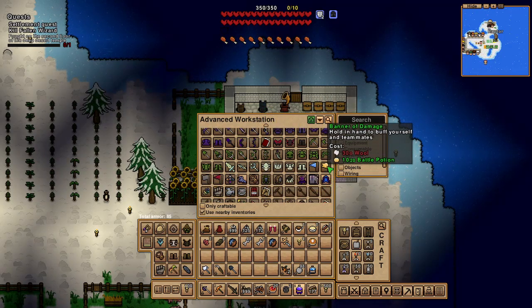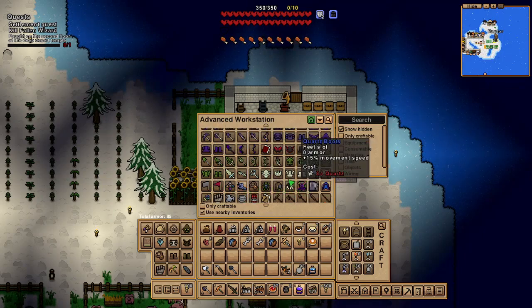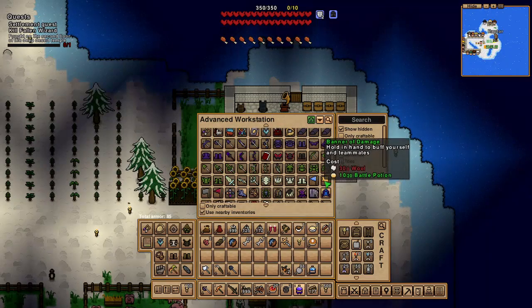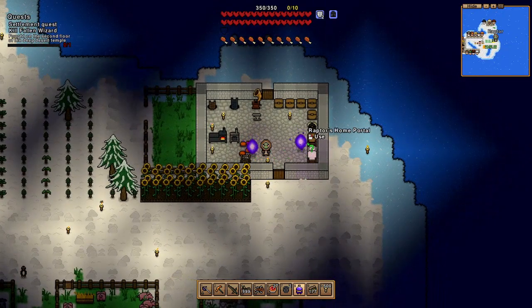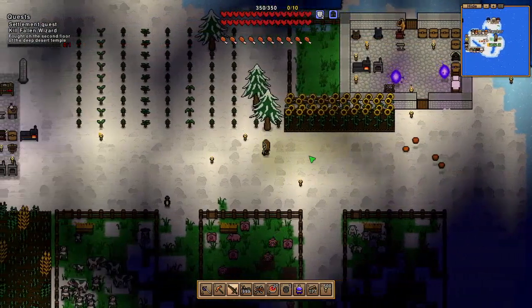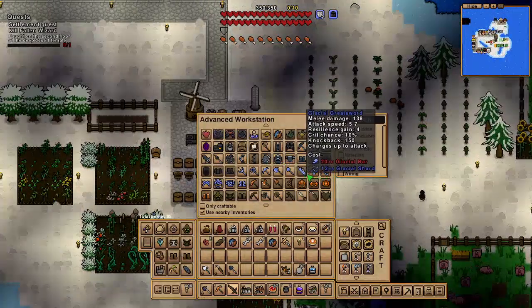Banners, here we go. Banner damage, I've got that. Speed, okay, I don't need that. Summon and defense. Okay, I don't need any of those. If I can get more, if it stacks, I should not have that out constantly, I don't think. That would be good. If they stack, that'd be good.